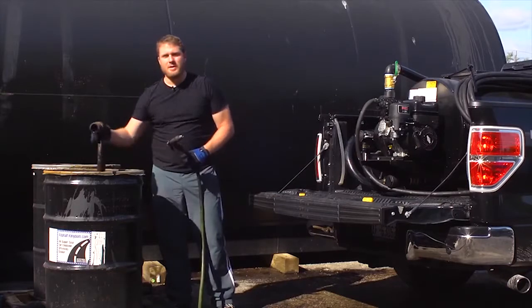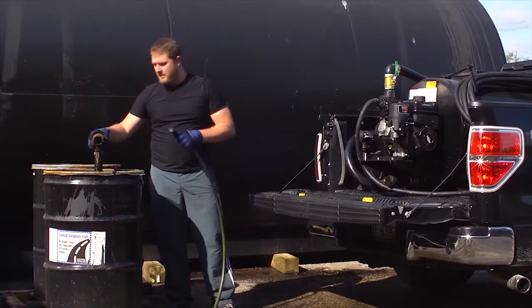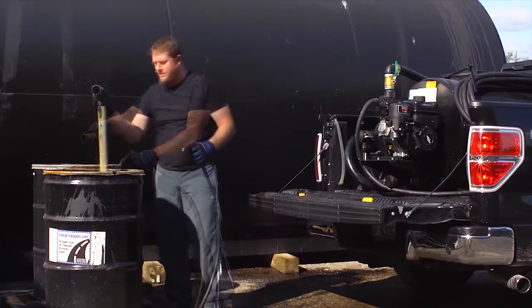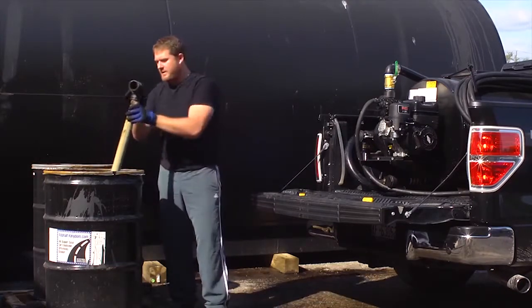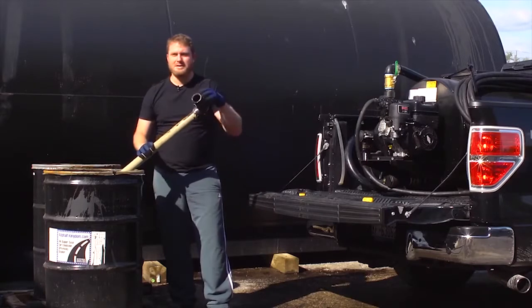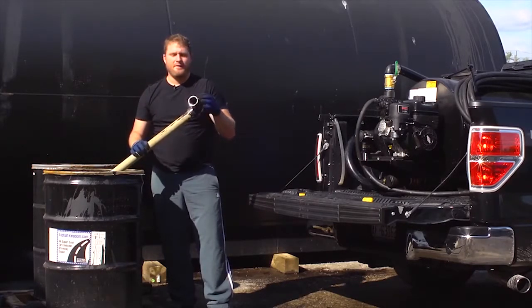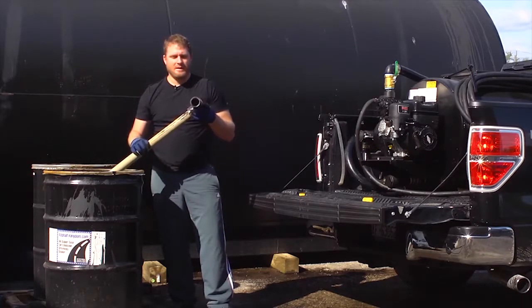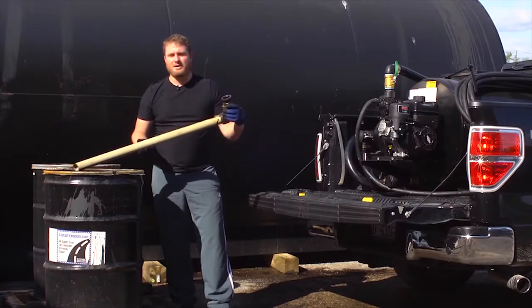I want to clean the drum kit to make sure that there's no chunks or dry pieces. And I'm going to do that by just using the hose and giving it a rinse off. It's one of the things you don't really think about, but maintaining a clean transfer kit, including the barrel kit, without sealer on the outsides, means the next time when you go to plug in, it's going to be really easy to connect. If you let sealer dry on this fitting, it can be really hard to plug into the ports, and you can sometimes not get a good seal and result in a leak. So make sure that you clean your transfer kit thoroughly after you're done loading sealer.